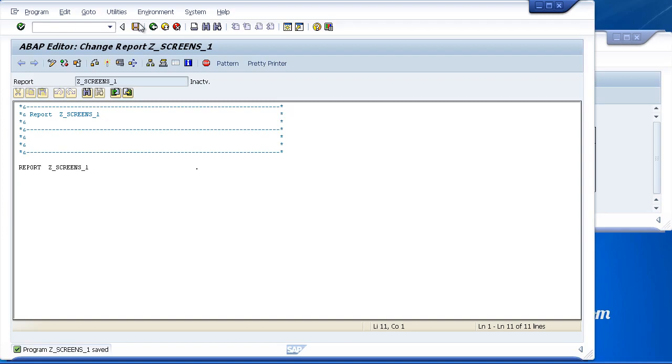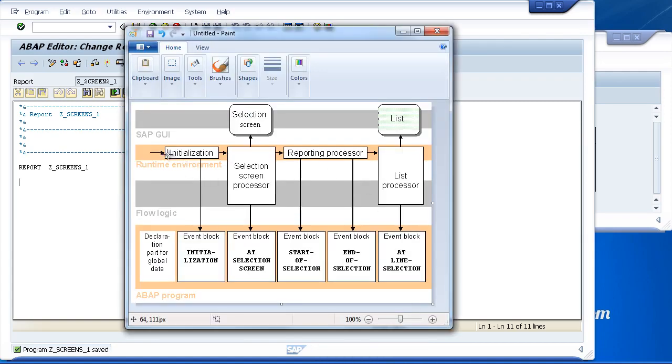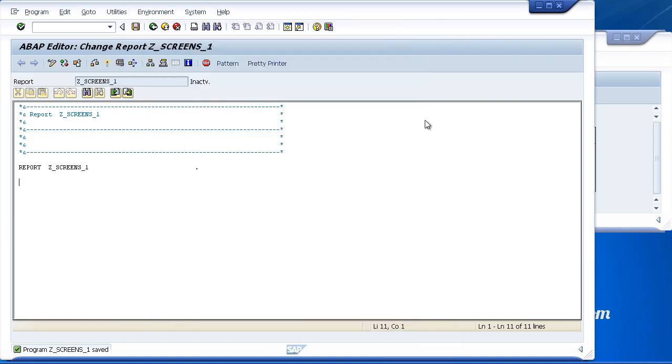And the first thing we're going to do is have a look at the initialization event. If you remember, the initialization event is the first thing that gets triggered in our program, the first event block. So if we recall, we have an employee table that we set up in the system.